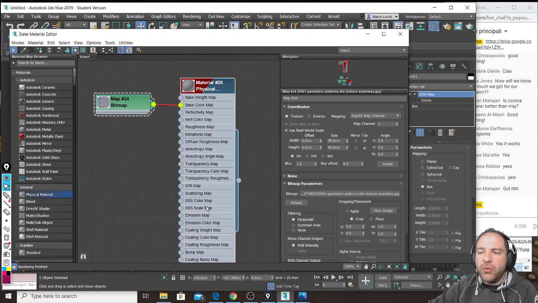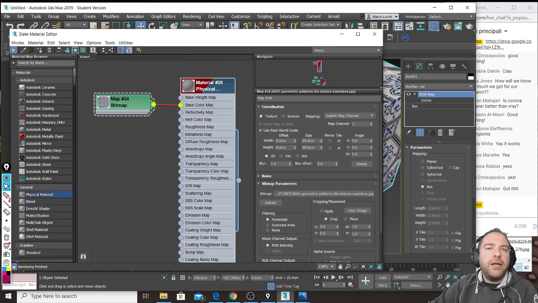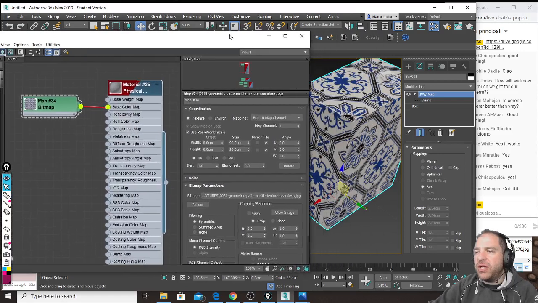So before showing you other maps that are here, I need to show you some parameters of our material. And most of these are effects that you will see only when you will render your beautiful object.